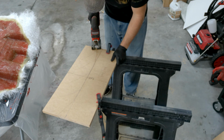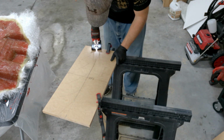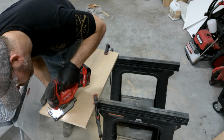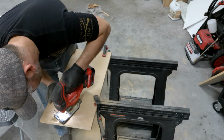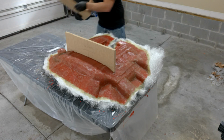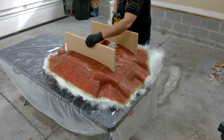And now that we have our wood all marked up, let's go ahead and cut it out using a jigsaw. And I'm going to try to cut along the line as best I can. And now let's check our fitting. So far everything looks pretty good. Now let's connect these 2 together.